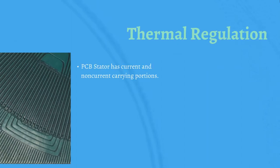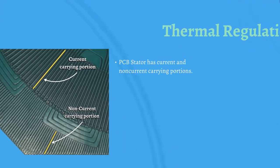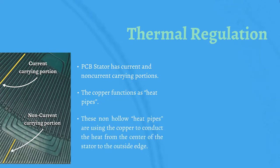A PCB stator has current and non-current carrying portions. From this photo, we can see the current carrying portions and here are the non-current carrying portions. The cover functions as heat pipes. These non-hollow heat pipes are using the cover to conduct the heat from the center of the stator to the outside edge, which is connected to the motor casing in order to reject the heat out.